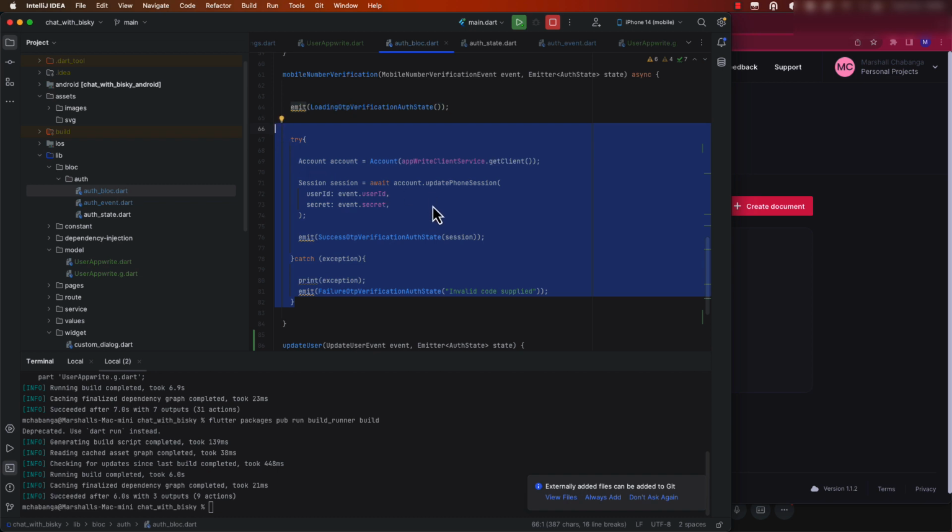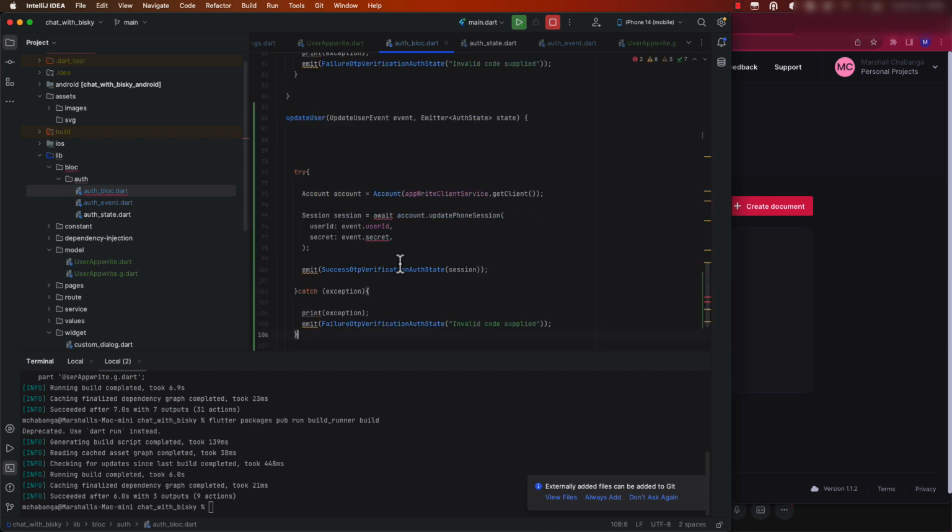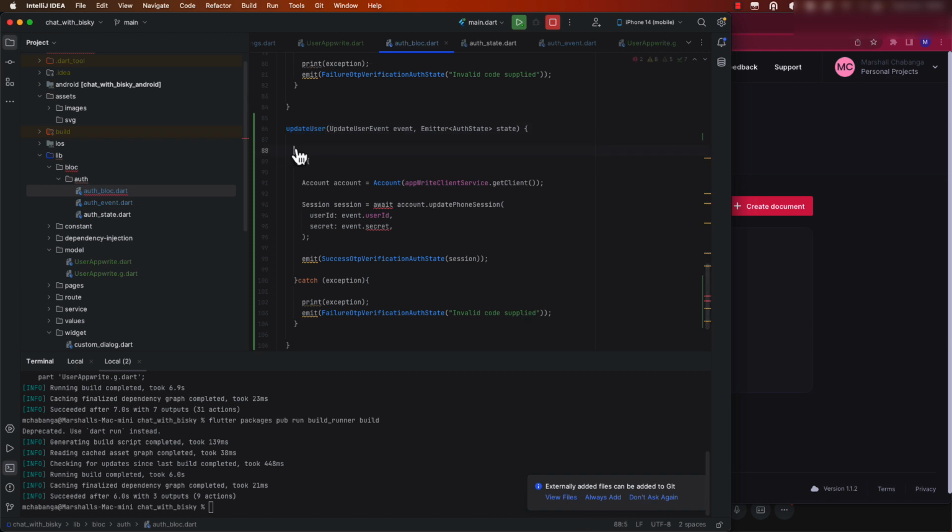Let's copy this also. We want a try catch to handle this, and we want also to update our account. When we fire this, we want to update our account with the name that's passed here. So let's update our account first. So here we just say account.updateName.